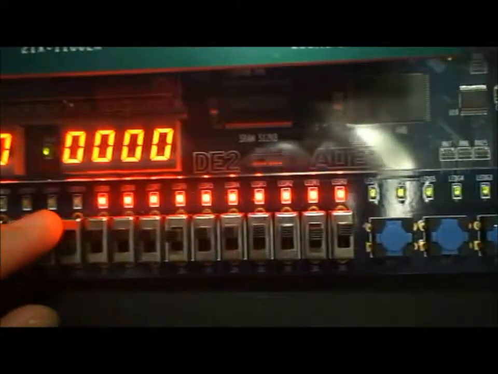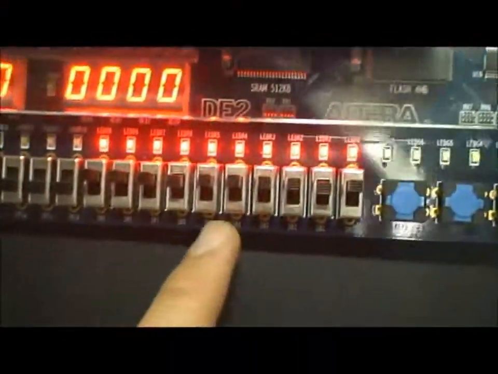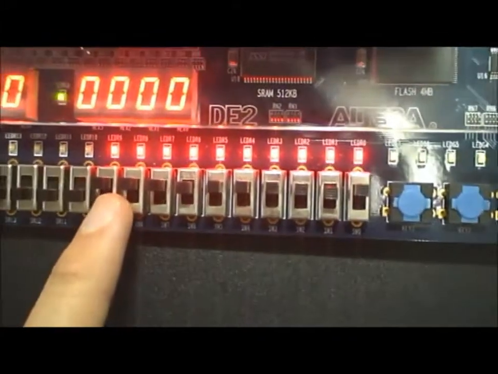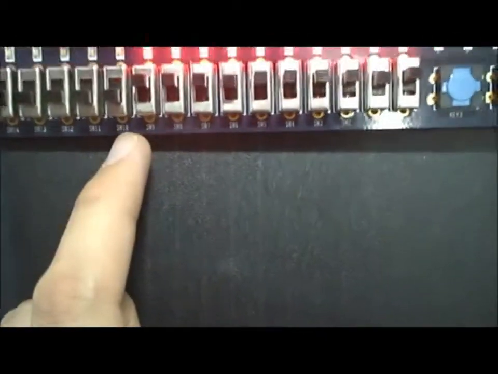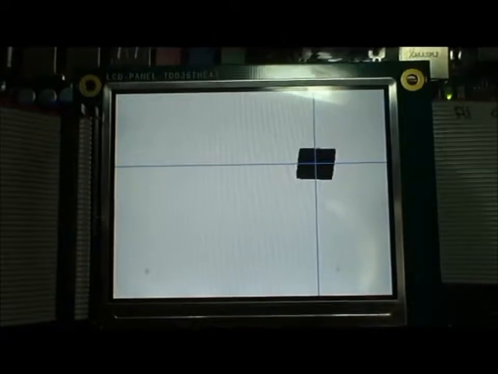Let me give you a brief overview of the pin assignment. SW0 is used to control exposure, so 1 is positive and 0 means 0. And SW10 controls whether you are looking at the real image, as in the image directly fed from the CMOS sensor, or the thresholded image. And SW11 controls the crosshair, whether you want to display it in a thresholded mode or not. And SW12 controls whether you want to look at the image from CMOS sensor 1 or sensor 2.